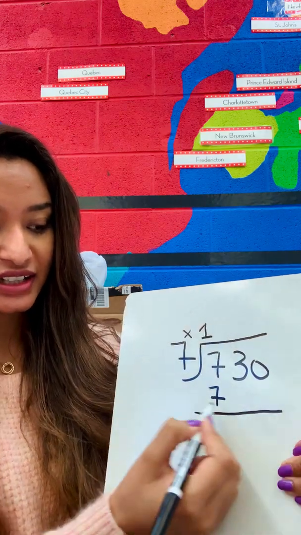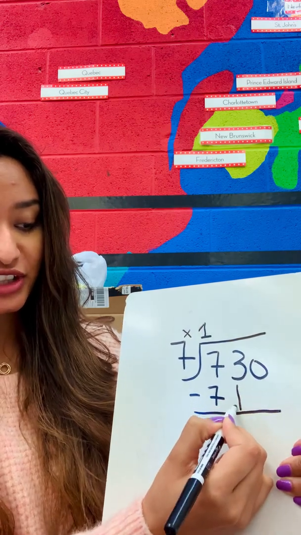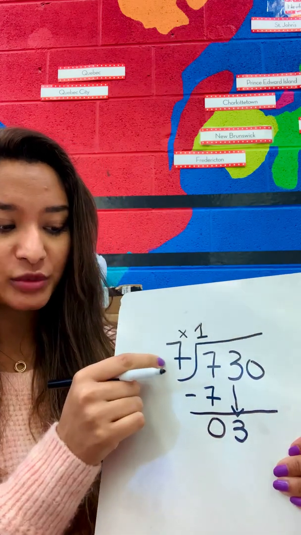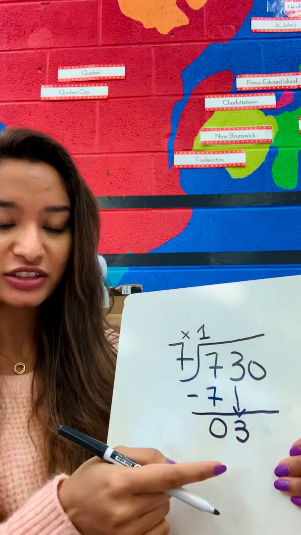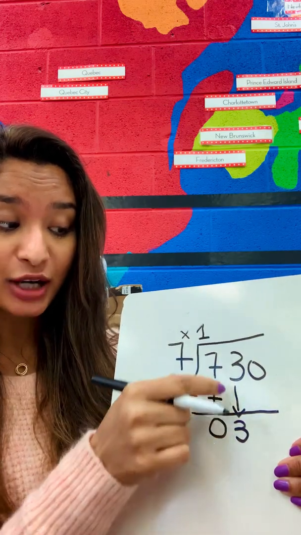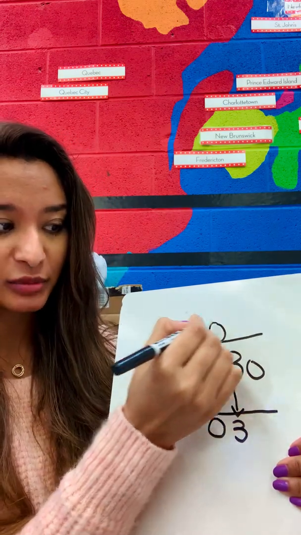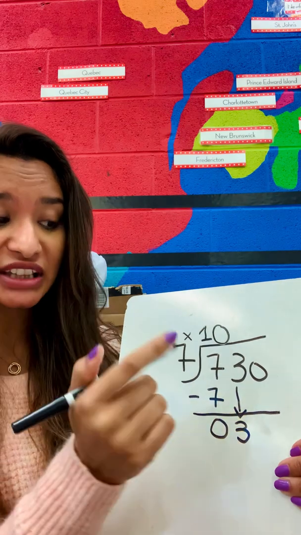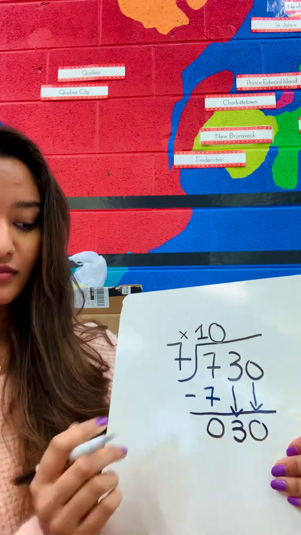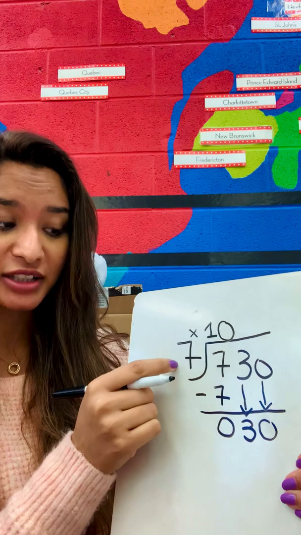Then I go ahead and subtract. I'm left with 0. Then I need to bring my 3 down. Now this 3 is too small for me to fit a 7 into. I cannot do that, right? So therefore, when I bring down a number and I can't do anything with it, I put a 0 at the top, right? Now I am allowed to bring my 0 down, right? Now it's become a 30. It's big enough for me to divide by 7.